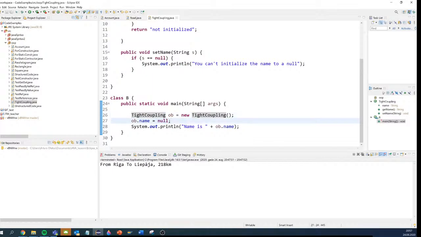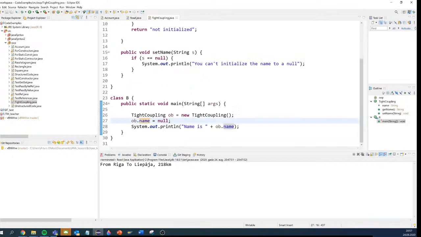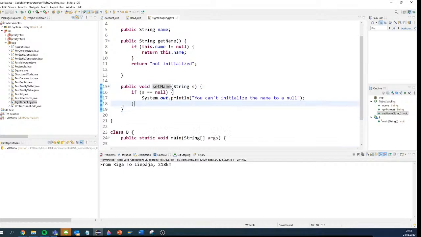We can assign null as the value, which is not good. That's the way we skip the setter method and the check.